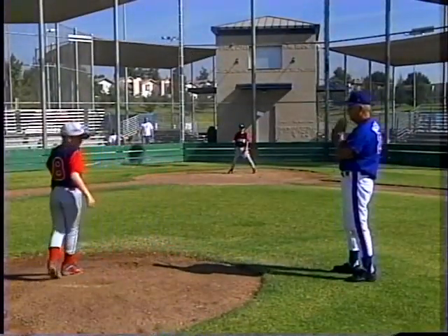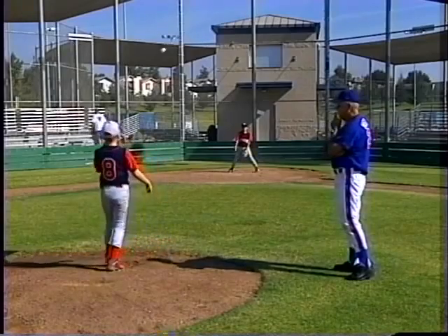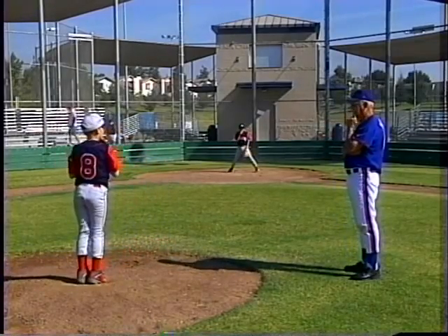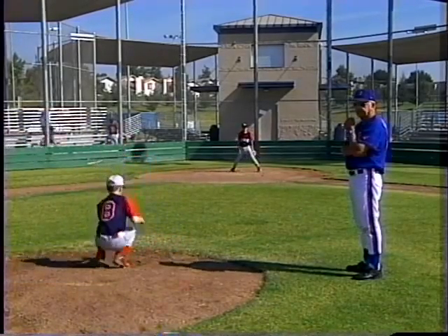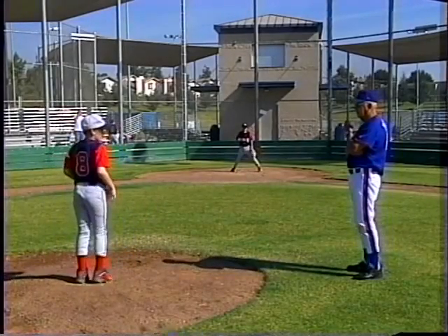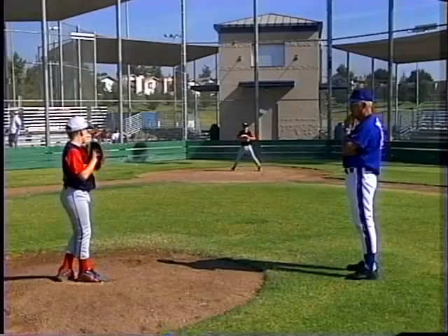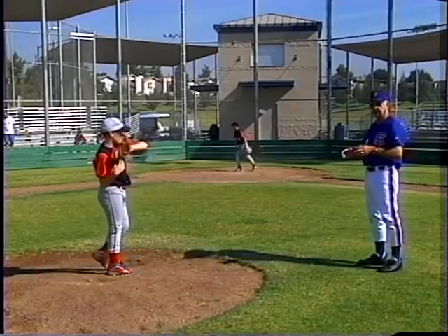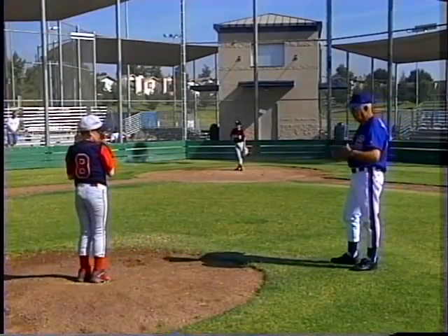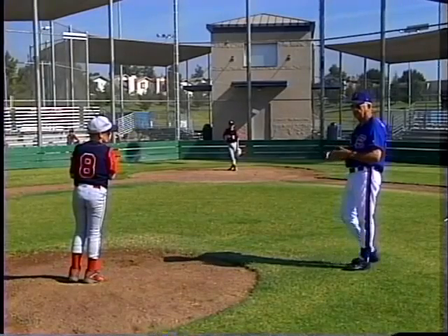Now Brandon is trying to hit him right in the belt buckle — we're trying to arrive at his working speed. If he can do that two or three times, that's the speed at which he works. Now I want you to take two miles an hour off that — in your head, not your arm. Just don't throw it quite as hard but throw the same target. Now throw three miles an hour slower. If you do this enough in the bullpen, you won't be letting up on the ball — you'll throw with the same arm action, the same body movement. It looks the same, except in your head you're saying, I'm not going to throw it quite as hard. And you can take two, three, four miles an hour off the ball.